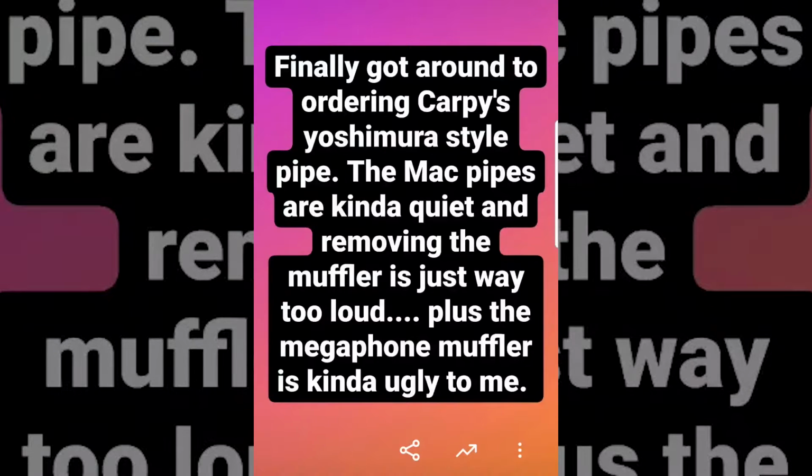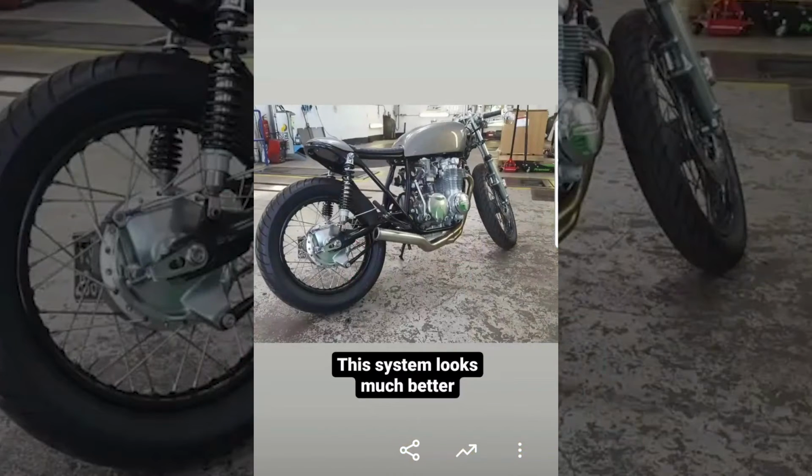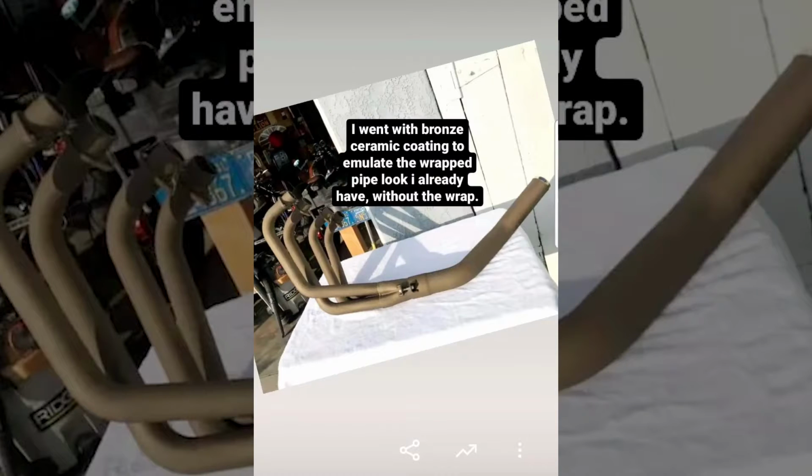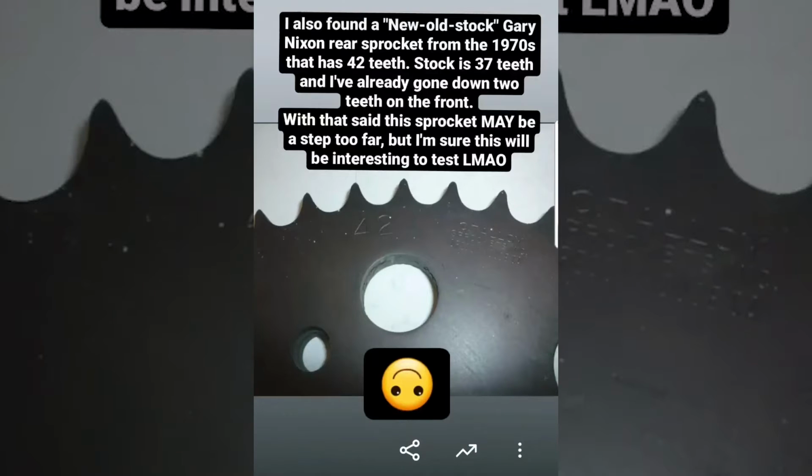Nonetheless, I waited till the 5th of December to finally make a new Instagram story. I just started by letting people know that I finally ordered the exhaust that I had planned to run. It was the Carpi Yoshibira replica exhaust, similar to the MotoGP works exhaust, but cheaper. And I went with the bronze ceramic coating for the finish in an attempt to do something different. I had also found the new old stock Gary Dixon rear sprocket with a 42 tooth count compared to 37 stock.